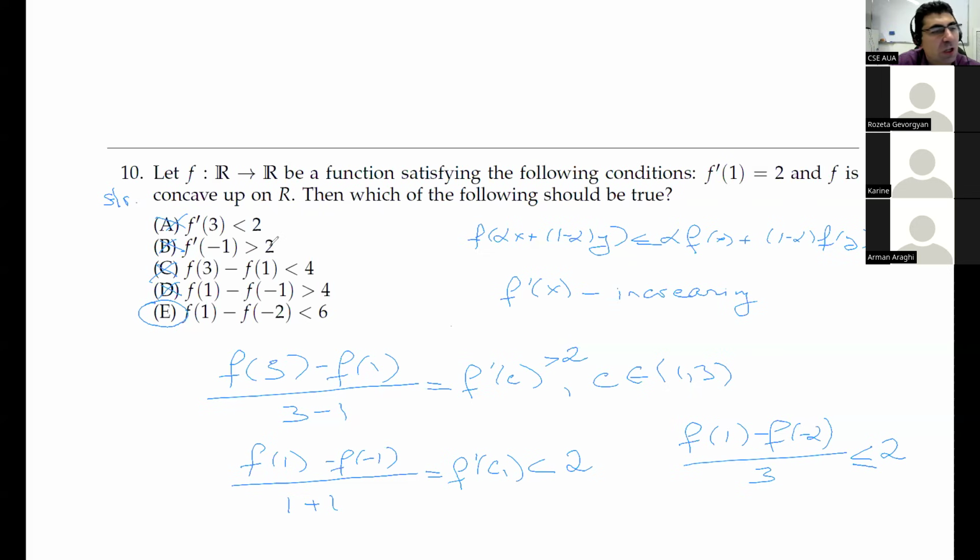Statements from A to D are obviously wrong. We are dropping them out. Statement E, yeah, correct, but let's add strictly concave up to have smaller or equal, not just strictly smaller. Do you agree with this? I hope so. Questions? No, let's move to the next question.